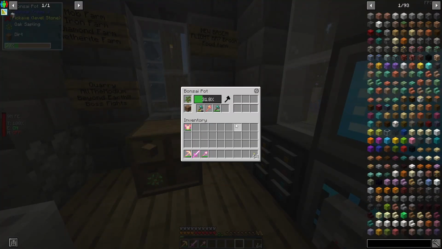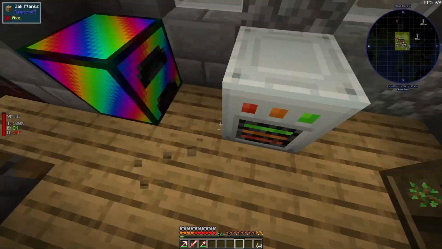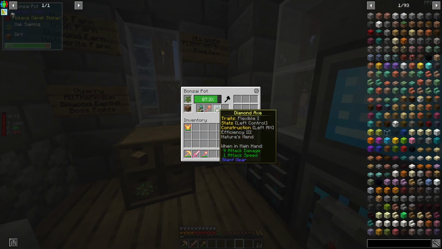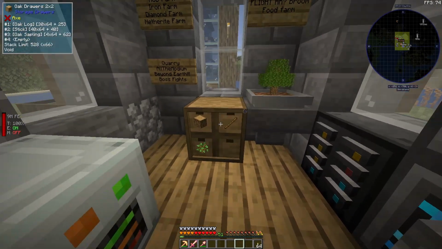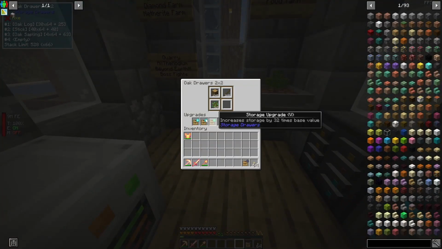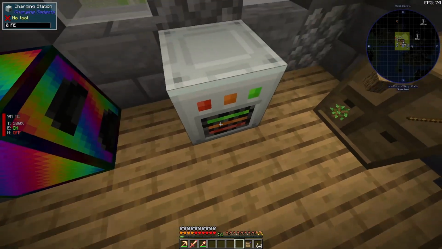I did make all the modium axes for the bonsai pots downstairs too, from just doing efficiency upgrades on them. And it's been working pretty well. We got a decent bit of wood. I haven't let this one run too much, but I'm scared of it overflowing, so.